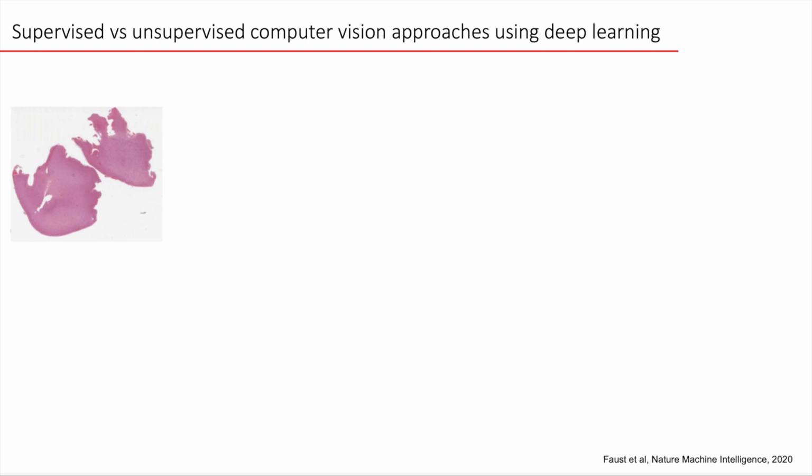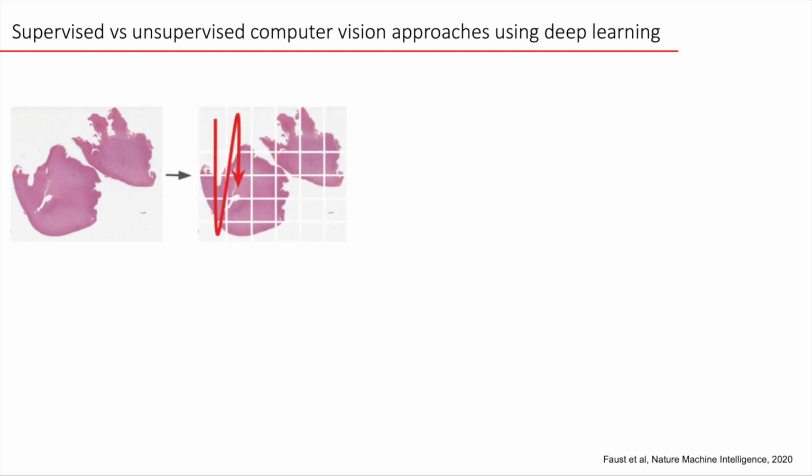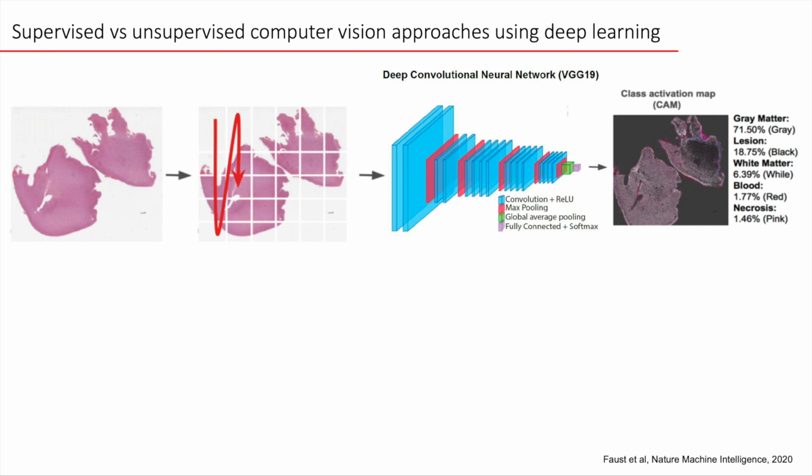And hopefully I'll try to explain to you what these are and how we're using them. So here is an example of the traditional workflow that we're accustomed to. We take these large digitized images, break them down into these manageable image tiles of 1024 by 1024 pixels, and then run them through these convolutional neural networks that are trained to recognize specific classes of interest. And then we get these nice pseudo-color maps with a classification score that allows us to understand where and what things are on the slide.